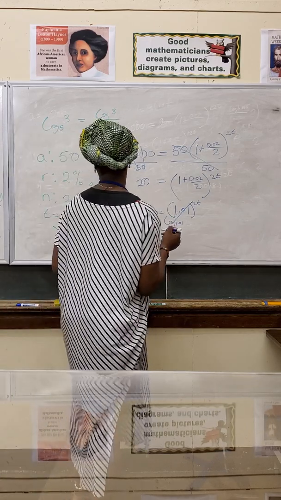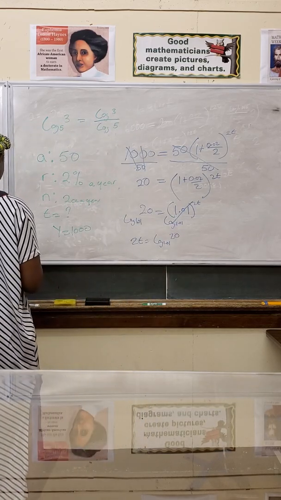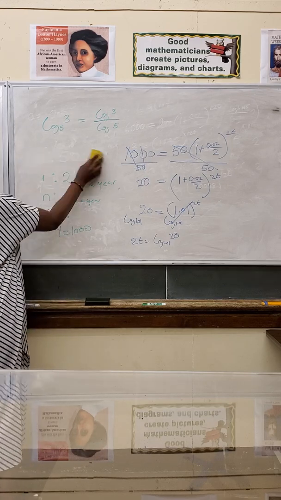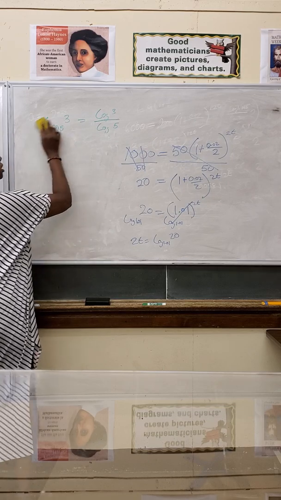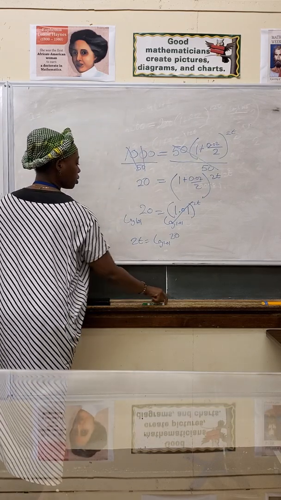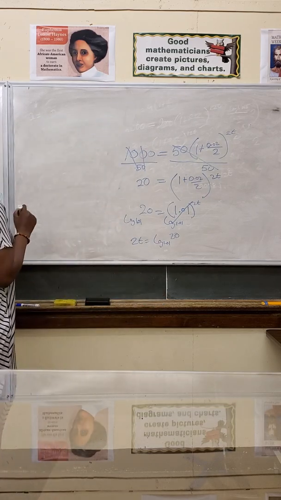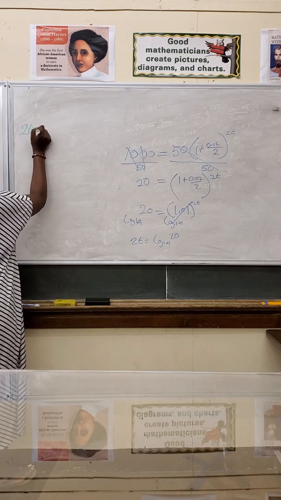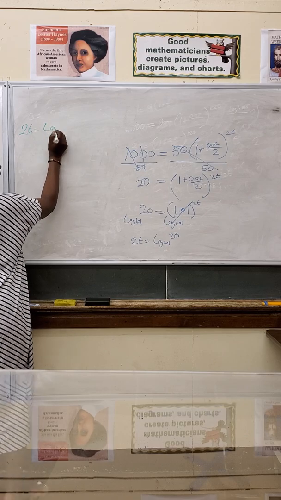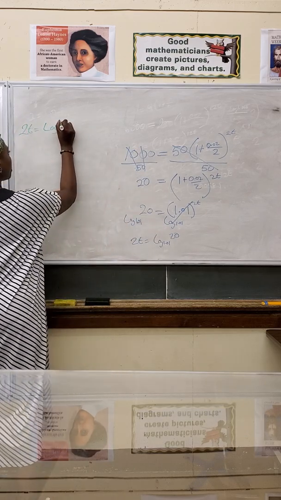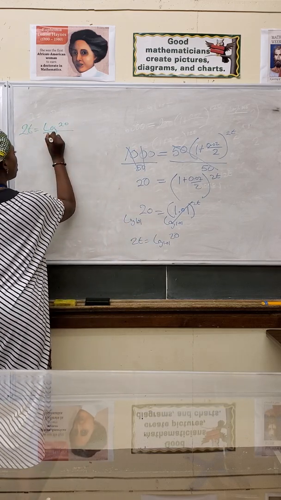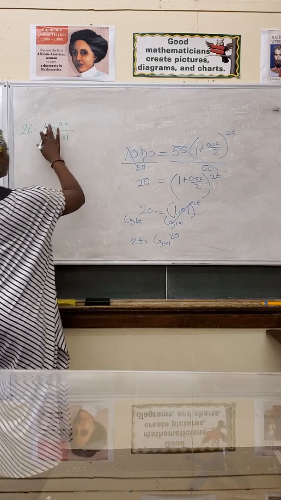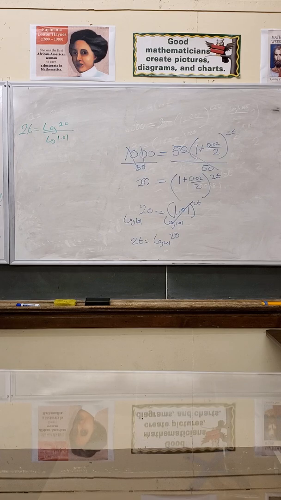So now I'm going to come over here and erase some of this information. I hope you can see this. If not, zoom in. So I'm going to end up, and I'm not going to put it in my calculator yet, with 2t is equal to log of 20, change of base, over log of 1.01. After we do this in our calculator, we divide by 2.